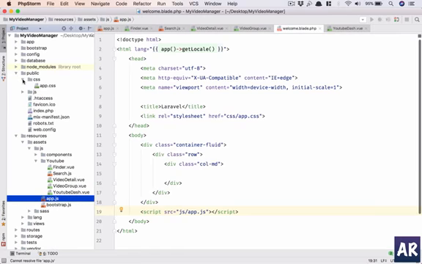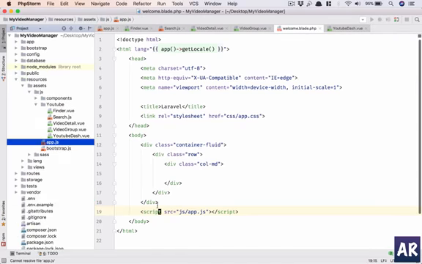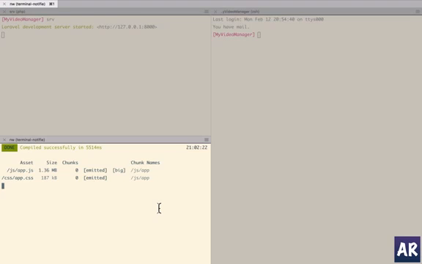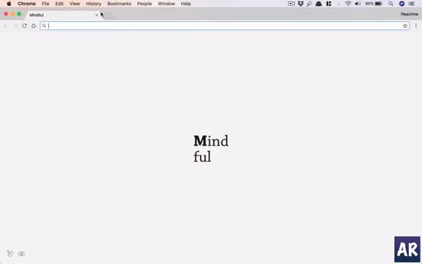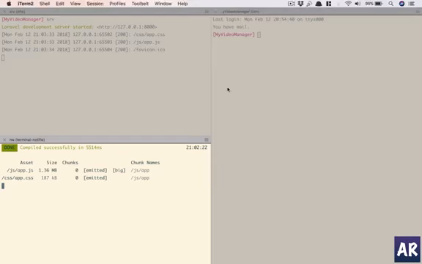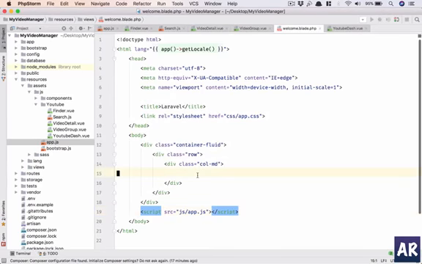Yes, app.js, app.css, everything is in place. We are serving the application, so let's hit that on our browser. We are here. Obviously there's nothing to show on that particular page.